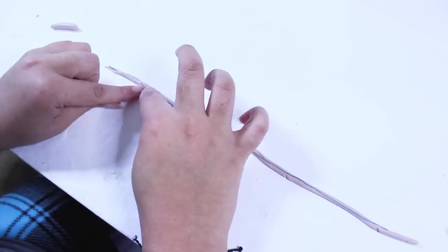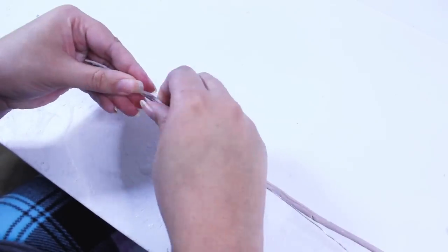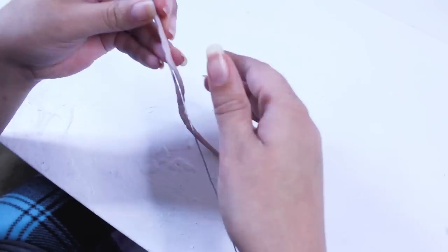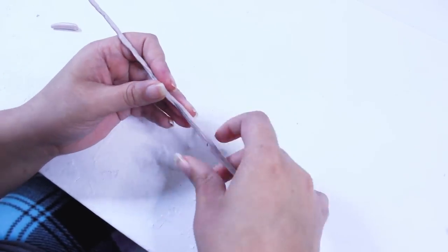I honestly am probably just going to be switching to using nothing but this clay when I can get my hands on more of it, because it is just really, really awesome stuff. So as soon as it's commercially available, I will be linking you guys everywhere to get this stuff, because it is really, really awesome and everybody should know about it.